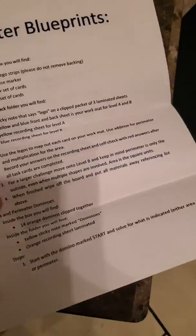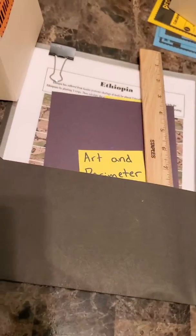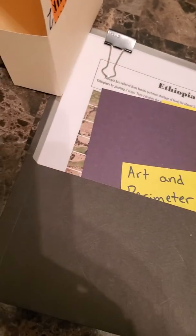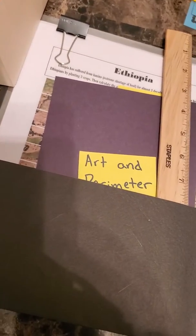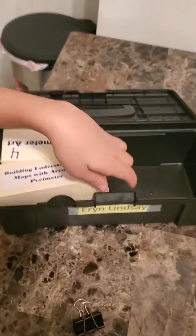And all of those instructions are outlined in the student center blueprints. We can just toss them in for right now with the clippy. There you go. All right, now moving on to number 3 in our toolbox.